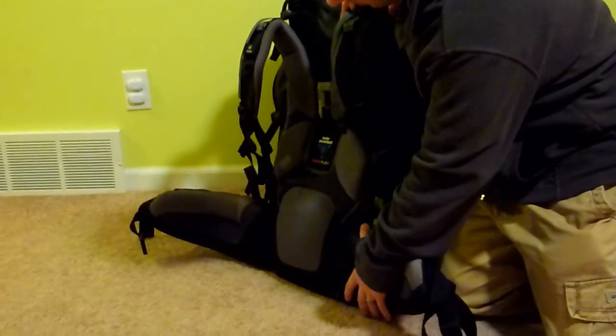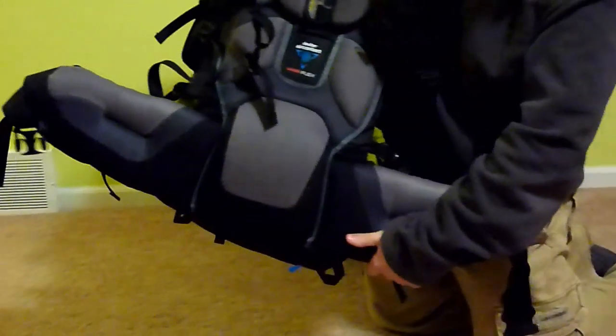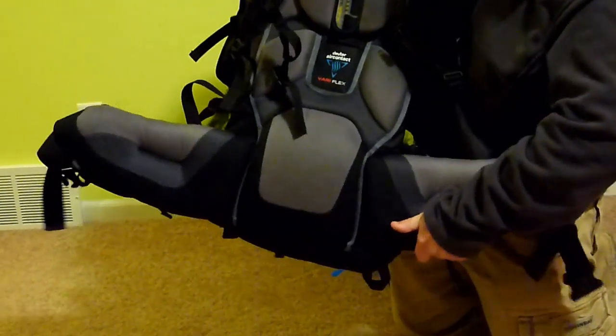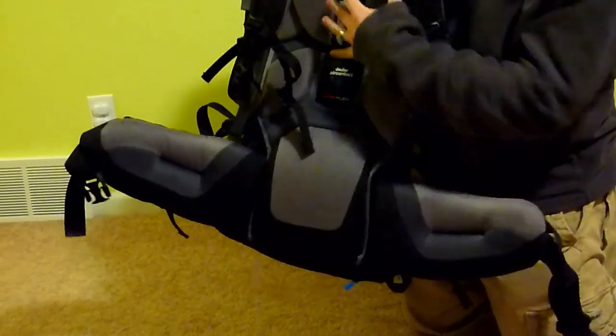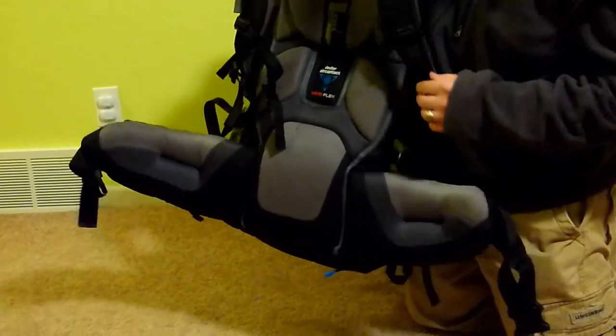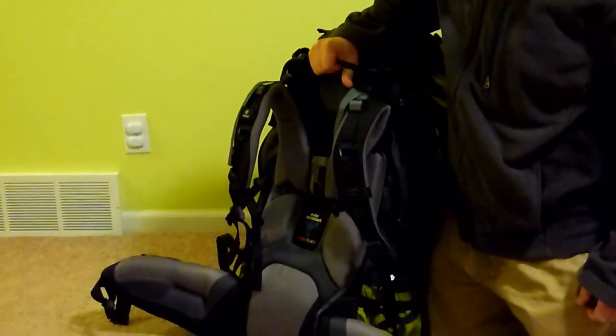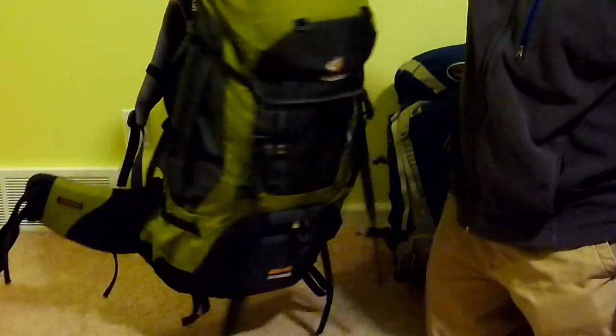But they do have this feature here in the waist belt. I know it's kind of hard to show you, but it moves as you step. So the pack stays centered on your back while you're moving, and it's supposed to help it stay balanced a little bit better. But in general, this pack is extremely comfortable.